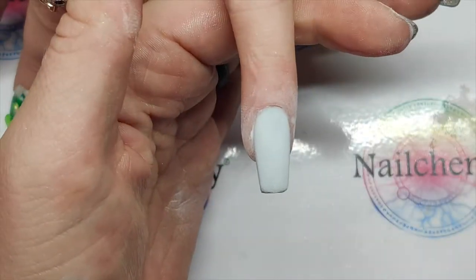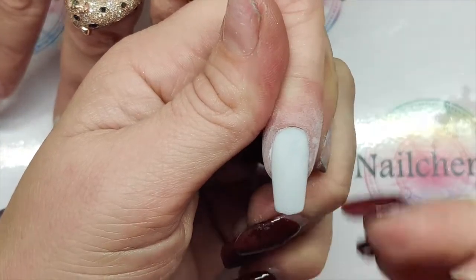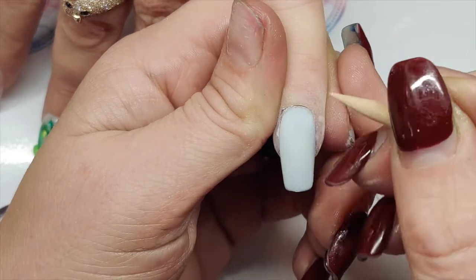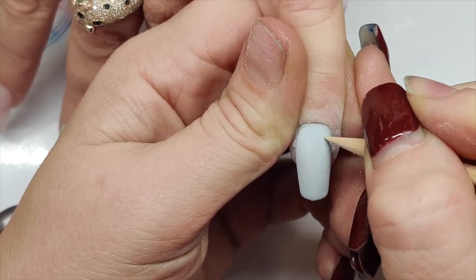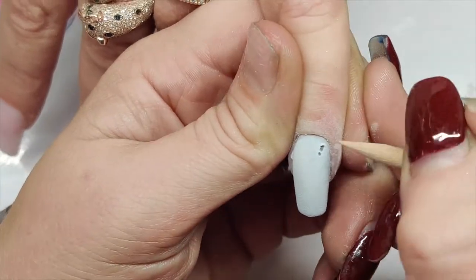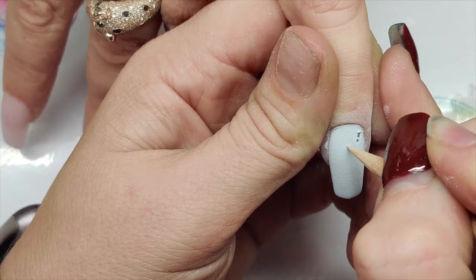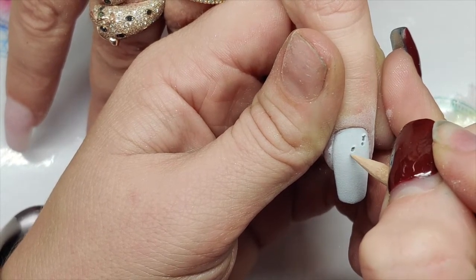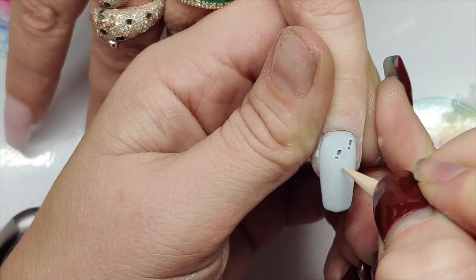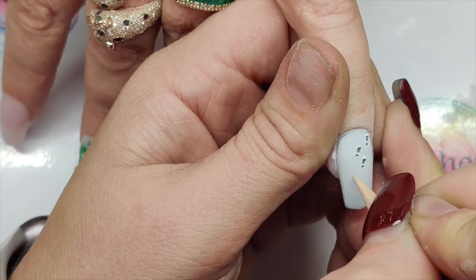Right, so before that goes into the lamp, careful not to knock it, I'm going to use the orange stick. You can use a dotting tool, anything like that, and we're going to create our footprints through here. So I'm going to start up here and I'm just going to carve in a little footprint like that. So the idea is it's going to push the acrylic powder up and out, which is what you'd expect to see if you left your own footprints in the snow. I love doing this.